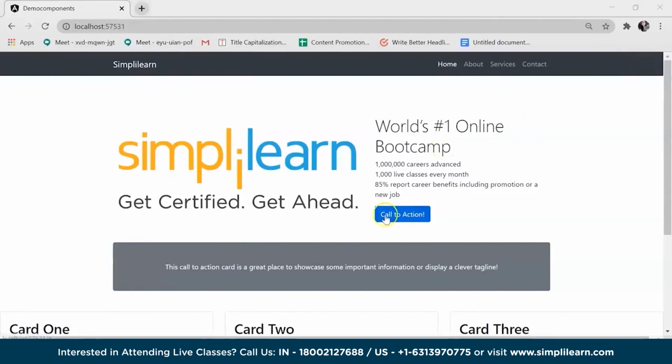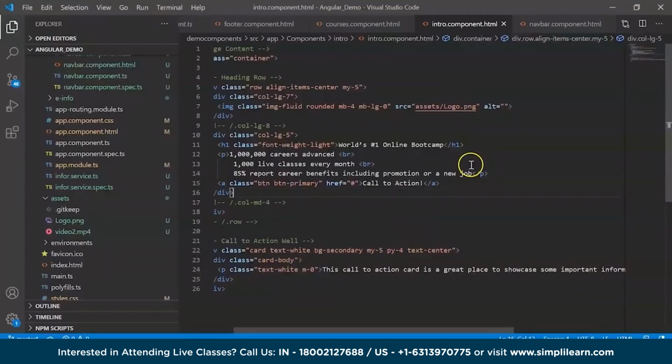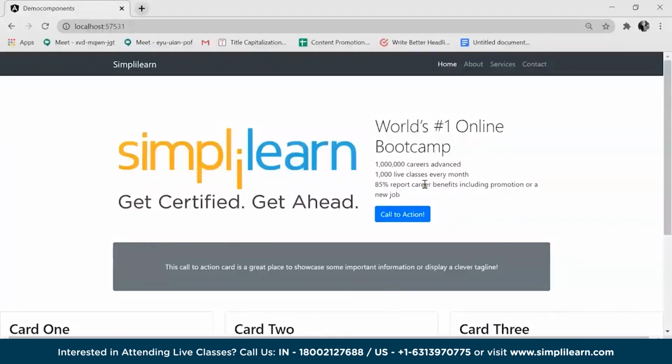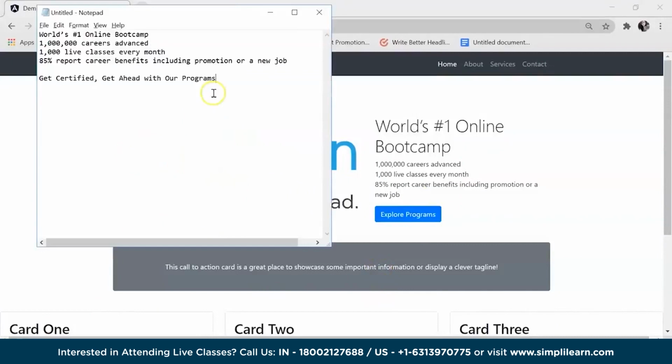Next up here, instead of displaying call to action message, I'm going to display an explore programs message. So let's go back to our VS Code. Let me just say explore programs here. And then lastly, instead of this message here, I want to display the message get certified, get ahead with our programs.